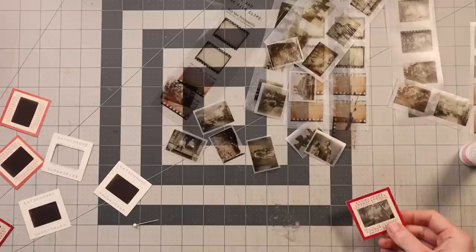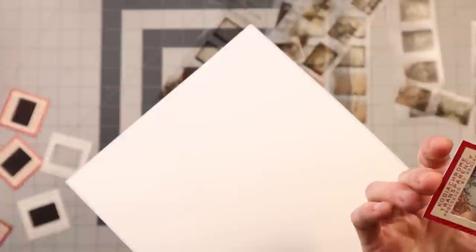Get a white piece of paper. There we go. That looked great. So that's the transparency, the film transparency. I'm gonna flip it over. And with the film transparency, it looks good. Doesn't matter which way because it's basically the same on both sides.